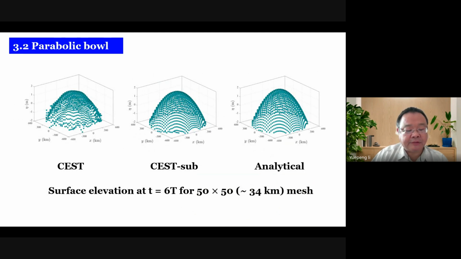Here, several of the results are highlighted. In the coast grid, the surface elevation at time equal to 6 cycles is selected to present. As shown here, the original simulation of SEST is contaminated by misrepresenting the wetting and drying front. A smoother result is generated by the subgrid simulation, and it agrees better with the analytical solution in the right panel.